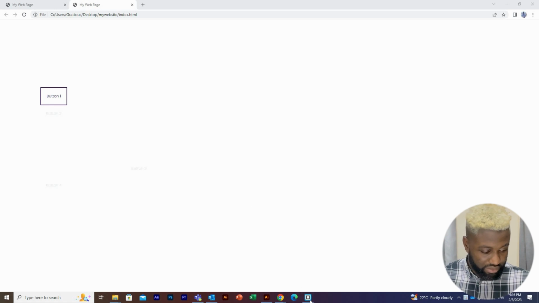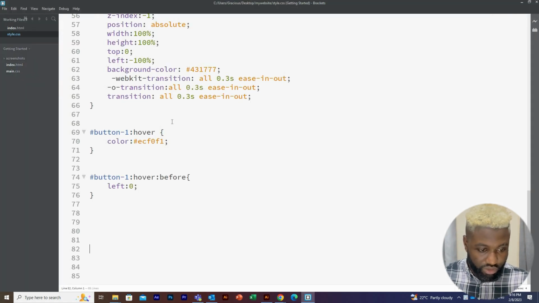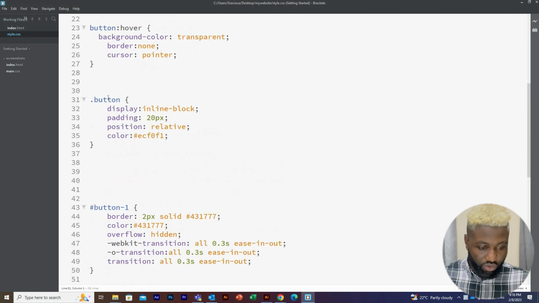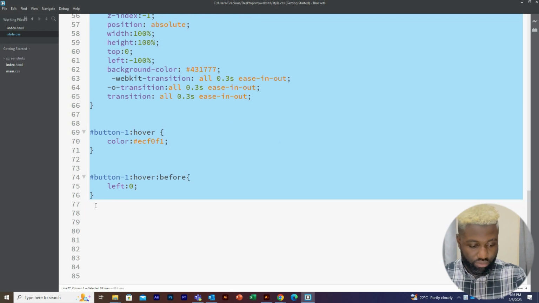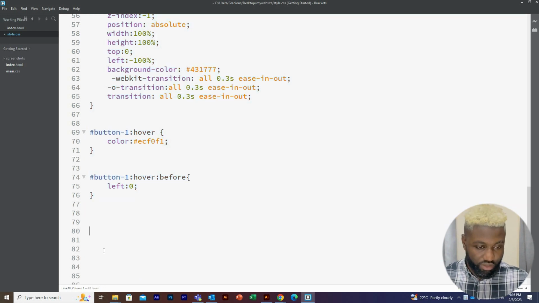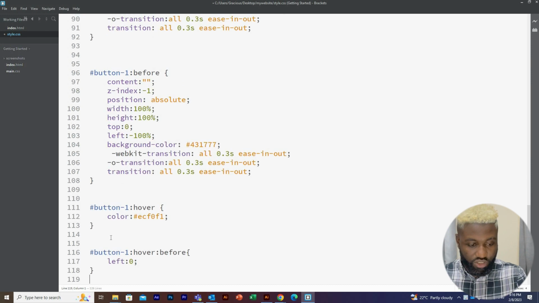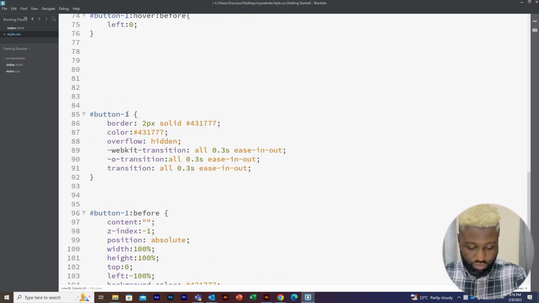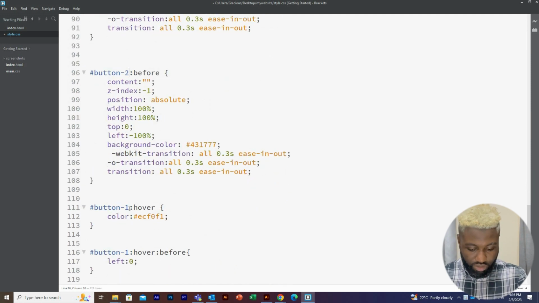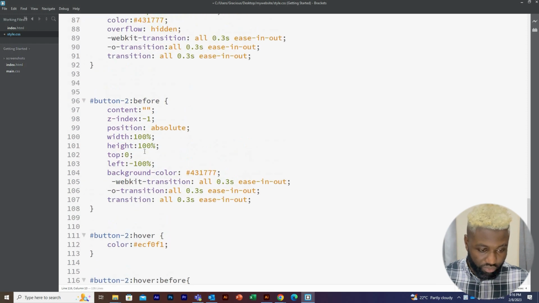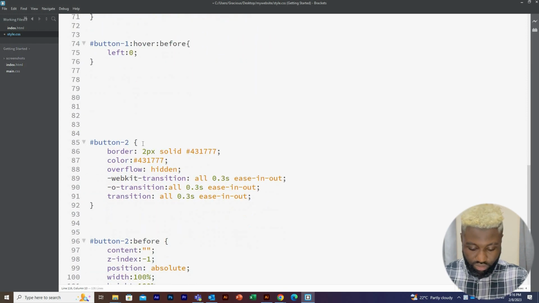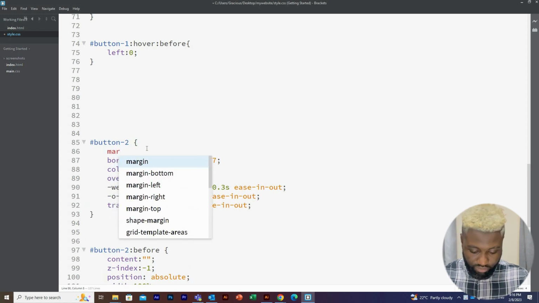So for the second one, what we are going to do is I'll come here and then I'll copy this whole thing. Okay, then I'll come down and then I'll paste. Okay, so we'll change the value to button 2. Okay, and then what we'll do is I'll put margin top here, 3 here.